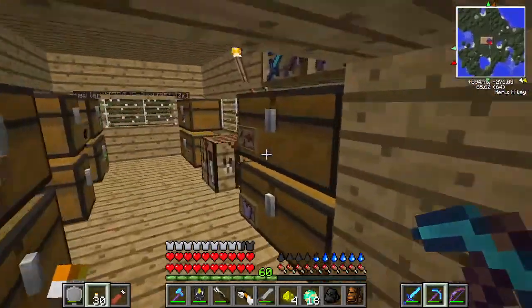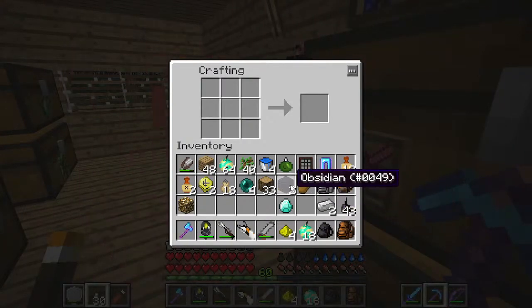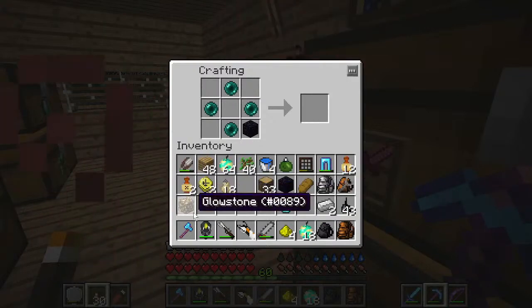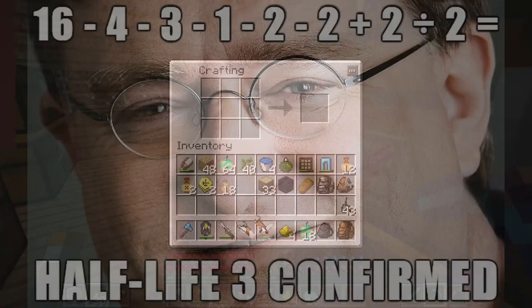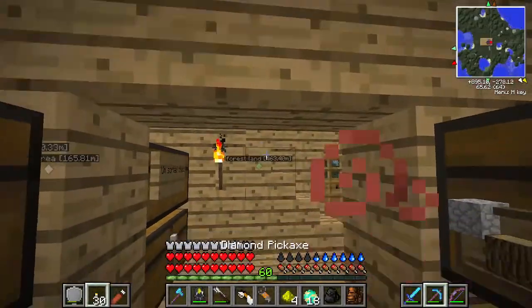I thought I saw a creeper. Not that it matters. I'm so powerful, it doesn't even matter if we see creepers. I think it was like this. I already made it, so I know the recipe. So we'll get the diamond, we'll get two iron, and now we have the gravity gun. Half-Life reconfirmed. Okay, let's put these away.